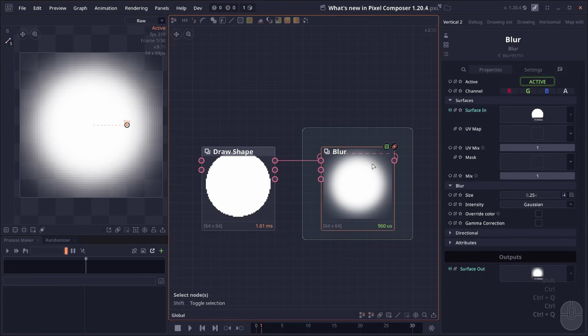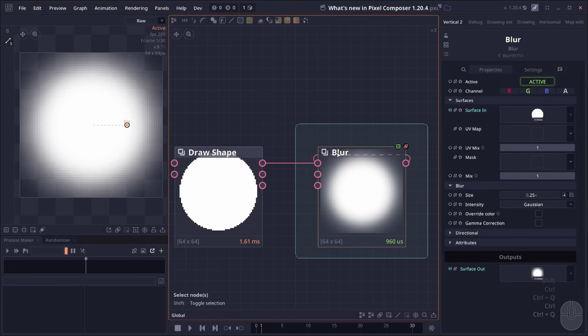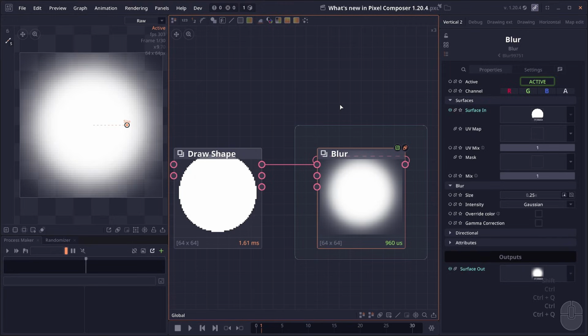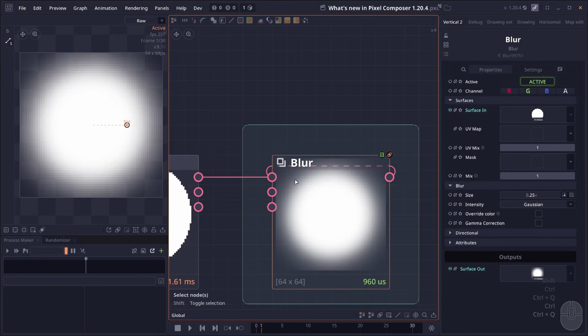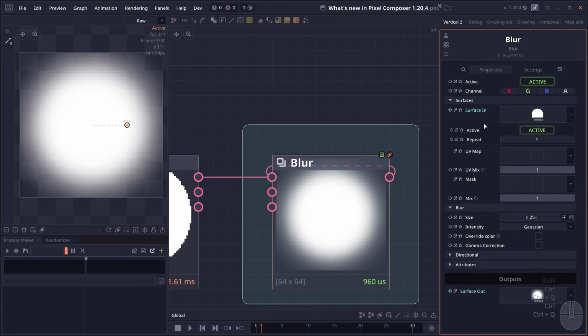Then we have a UI improvement on the loopback system. The loopback system refers to stuff like the feedback system or the loop system. As you can see in the inspector here, when a property has a loopback, it will show the loopback icon and it will highlight the property name. And on this loopback icon, if you right click on it, it will also display the properties inside the loop itself. For the loop node, you can control the repetition amount, so you can do that directly from the node itself.